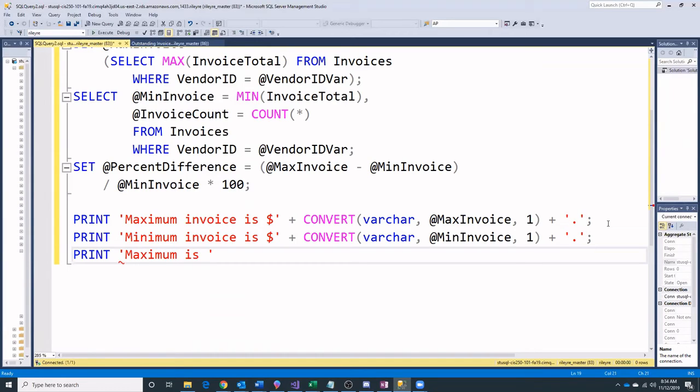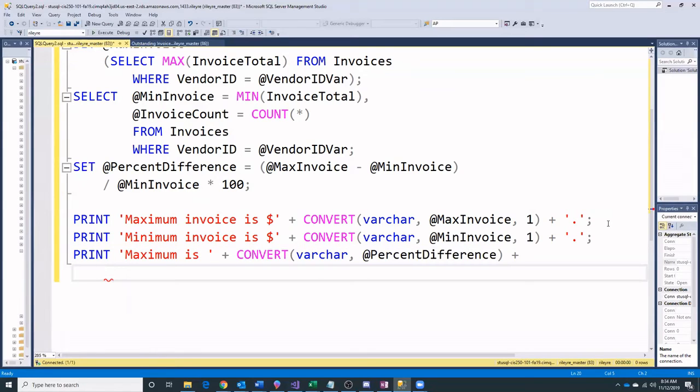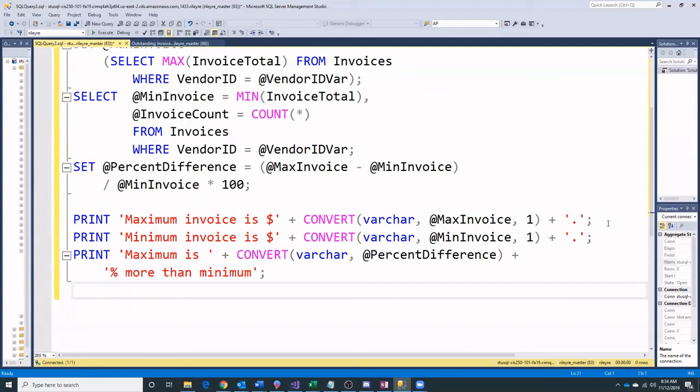Maximum is... we're going to print out our percent difference this time. So we're going to print out our difference, and then we want one more print line.